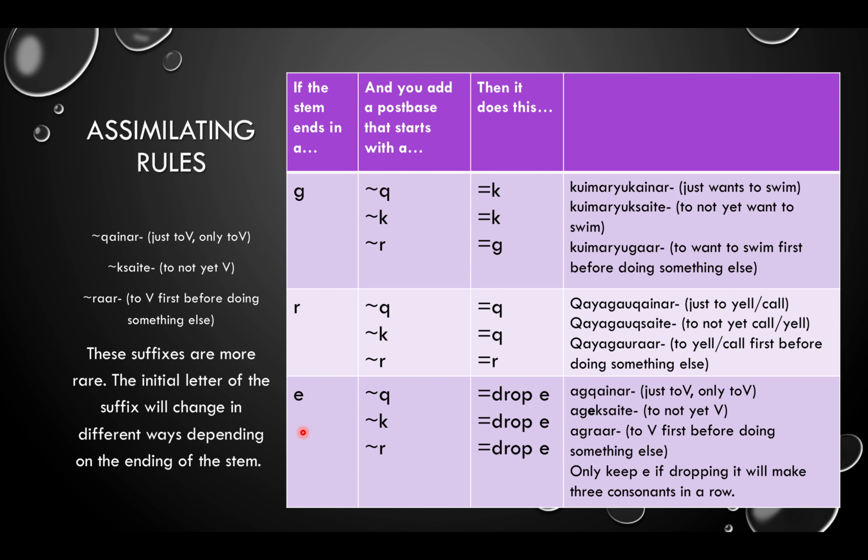Okay. And then for stems ending in E, and the assimilating postbases, for all of those, we just drop the E and add the postbase.